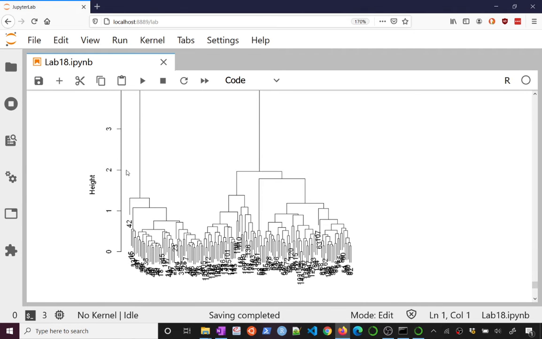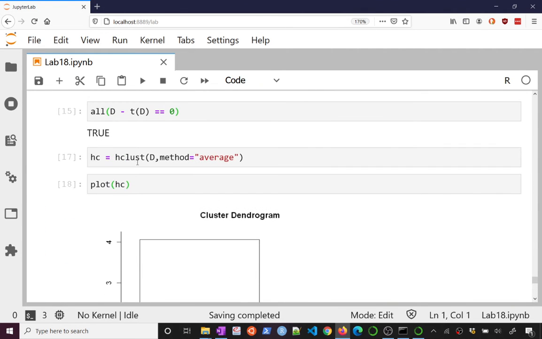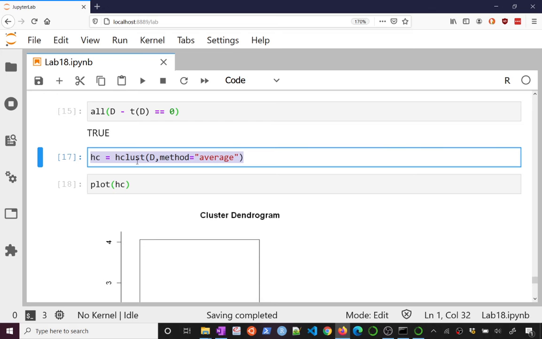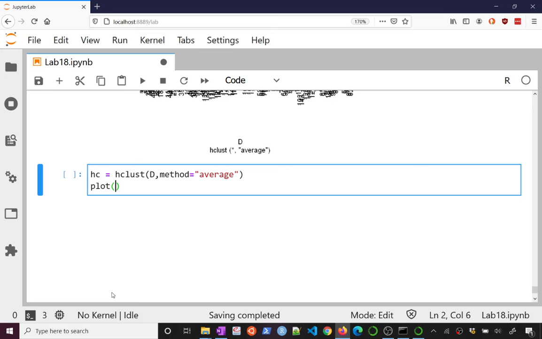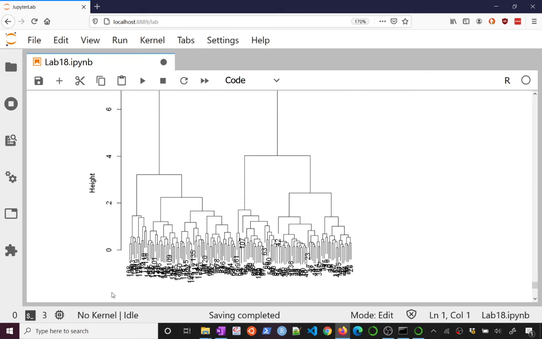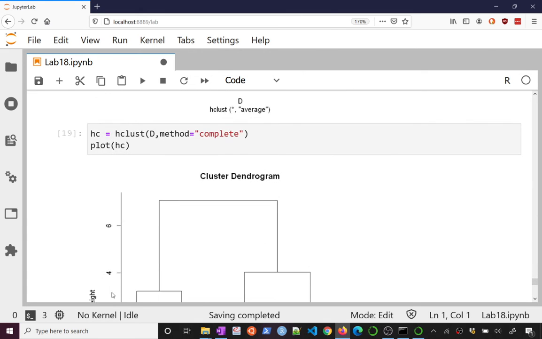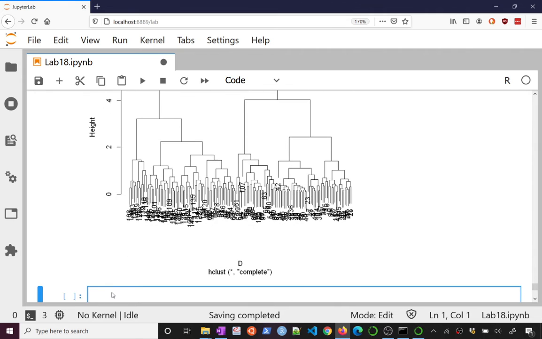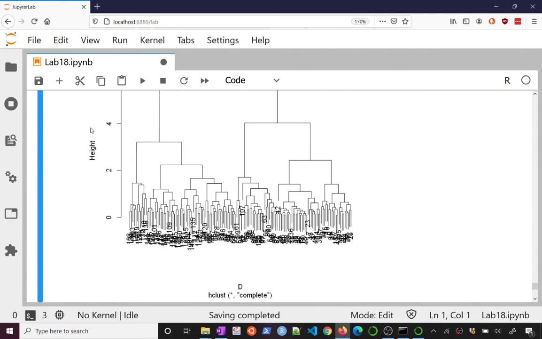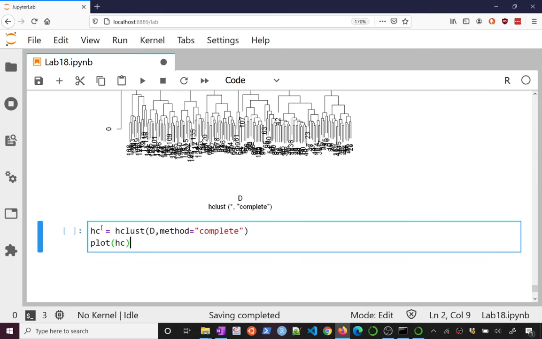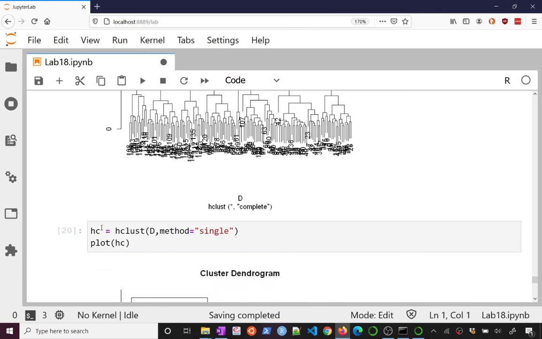We can try different methods of clustering. So I could try complete. We have a different looking structure. So the clustering method, the measurement of group distance between my clusters, does matter, and I can do single linkage and see what that looks like.